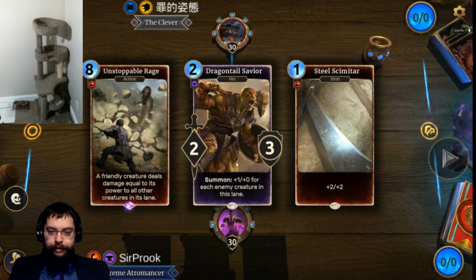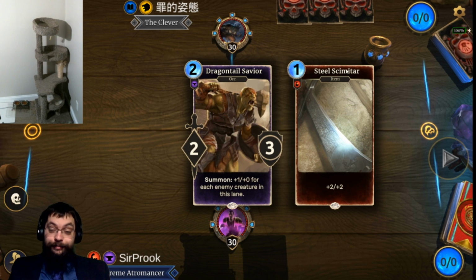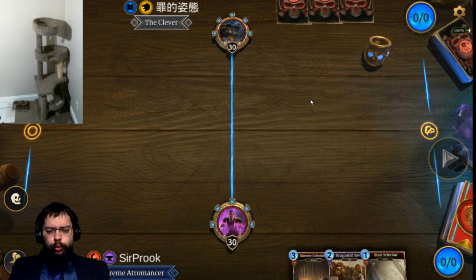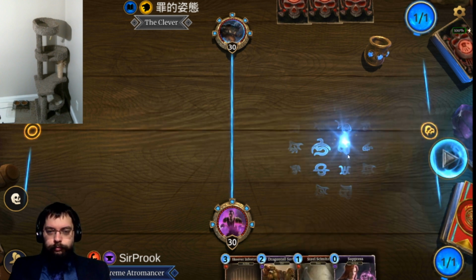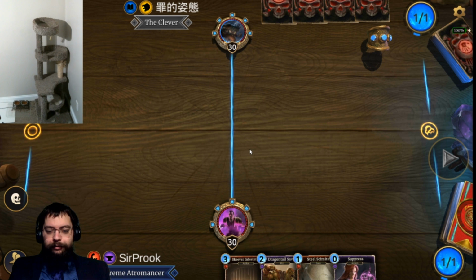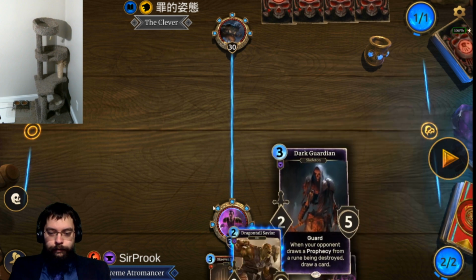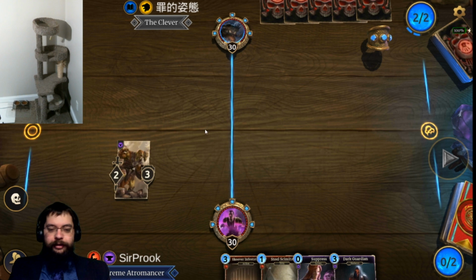I'm gonna throw Rage, keep Dragon Tail, and keep Scimitar. Also, still not on Ring. Ooh. What are my thoughts about playing out Skeevers early? A mage list is one of those that I think we have the time to develop Skeevers. I do like pulling 50% purple. Or sorry, 60% purple.